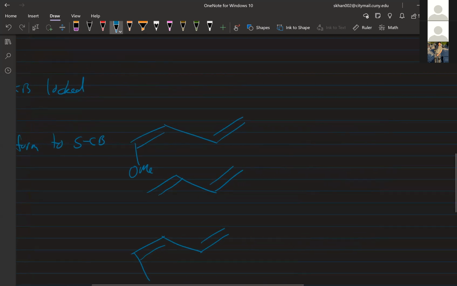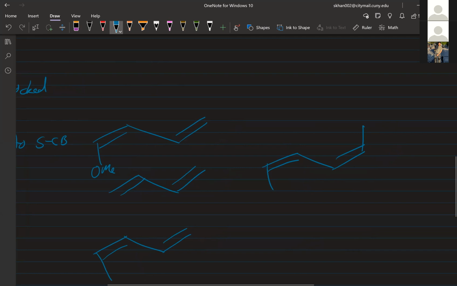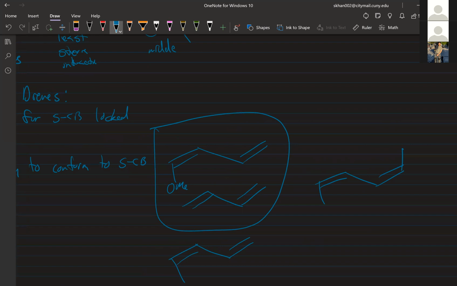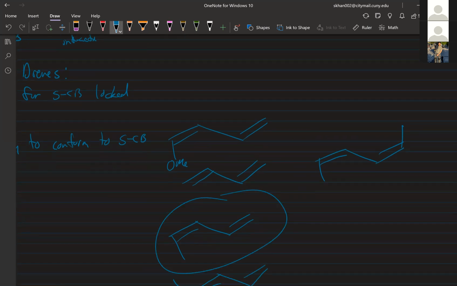Essentially what you're saying is, if you look at the first structure and the third structure, that's kind of the same thing, but one of them has an OMe group. So which one would be more reactive between the first and the third structure? You mean these two? No, the first one and the third one. The first and the third, this? Yeah. Oh, the OMe for sure, right? Okay. Right, because that's an OMe group versus an alkyl group, right?